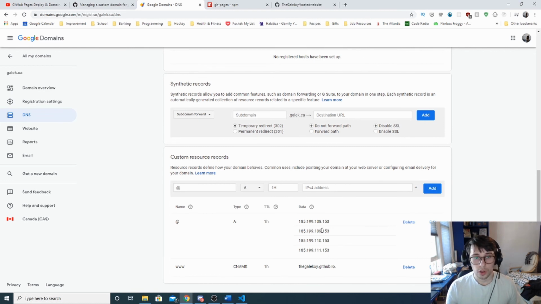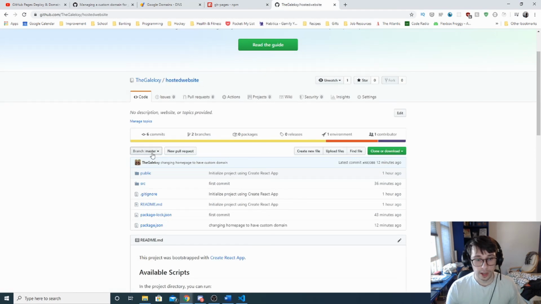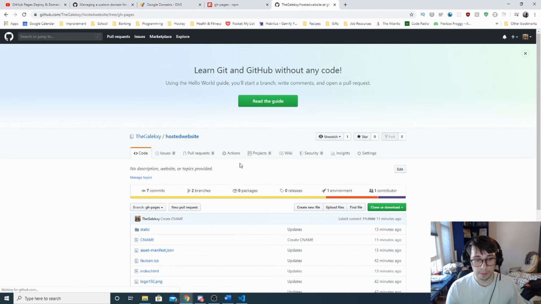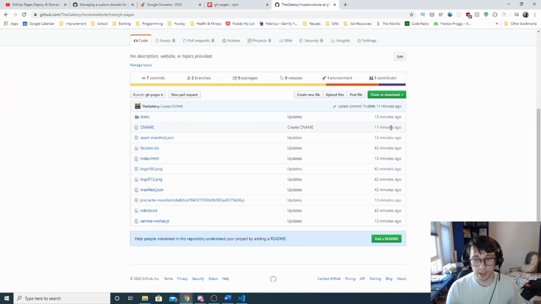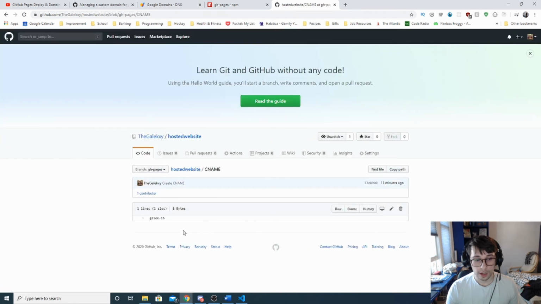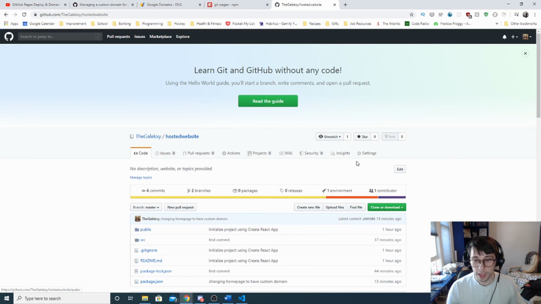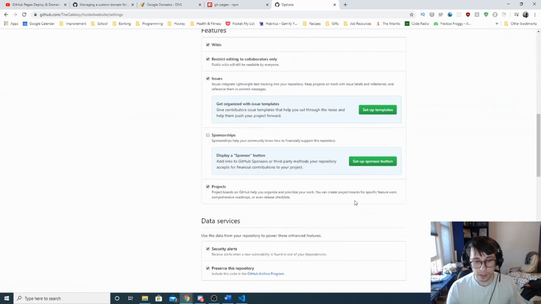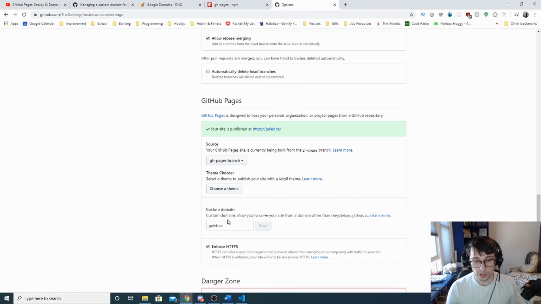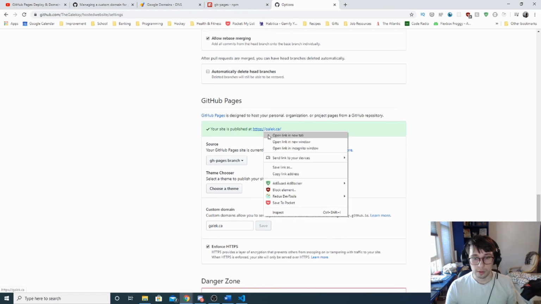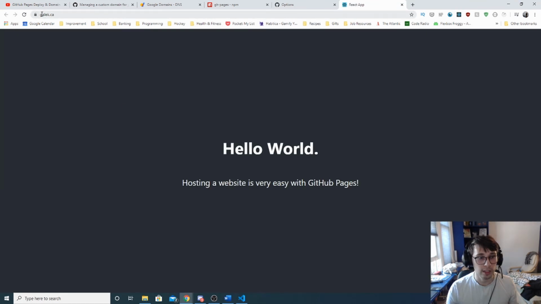Now we can go back to our GitHub repository and check if our website is working with the www. So let's head back to our repository and go to our GitHub pages, and you can see here that the CNAME was created based off of what we just added in. It created a little file in our GitHub pages folder, and there is our custom domain. So that seemed to have worked. Let's go back into our settings, and as you can see here, our custom domain is still there with our site published. This is working as it was before.